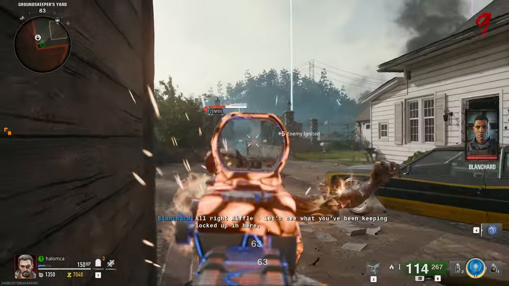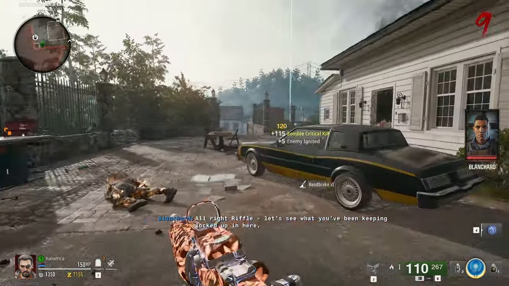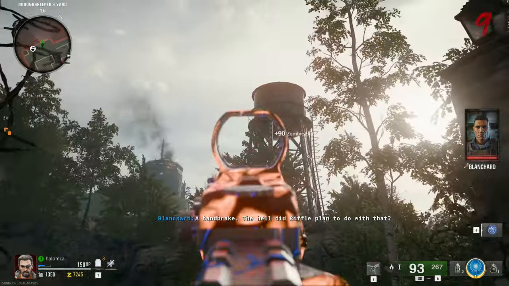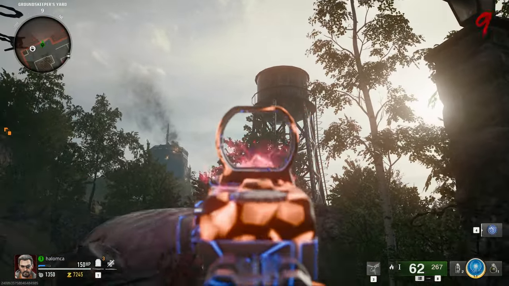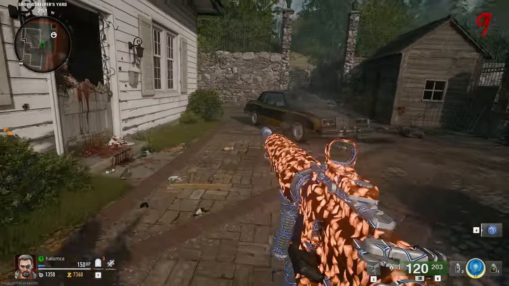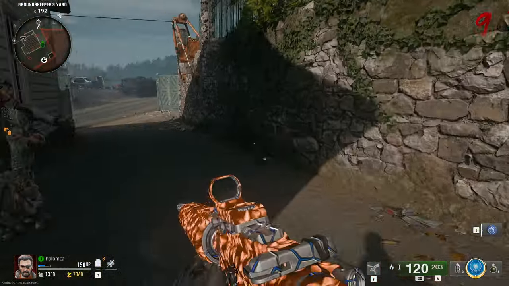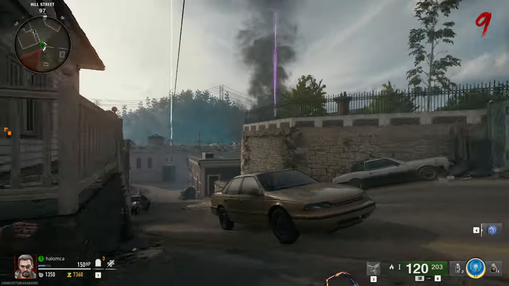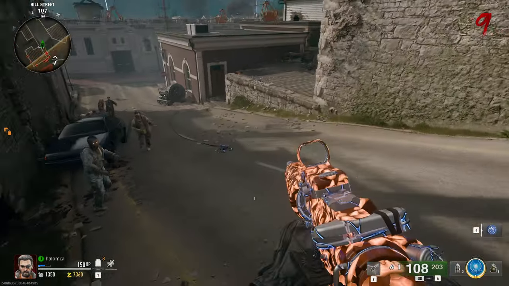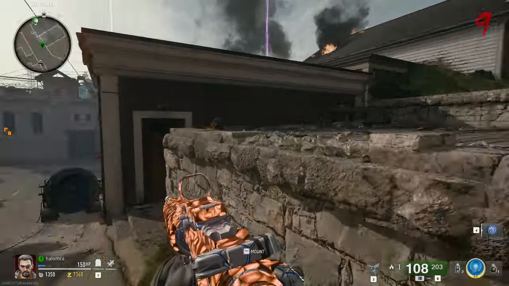Alright, Riffle. Let's see what you can shoot. Keep it locked up. We get the handbrake from in there. A handbrake? What does Riffle plan to do with that? It's also a double points perk, or spawn, like a little power up, that you can get if you shoot over there, but it's easier with a sniper rifle sometimes. One time I did get it by just shooting at the... That's another one of those bowling shoes for that Easter egg.